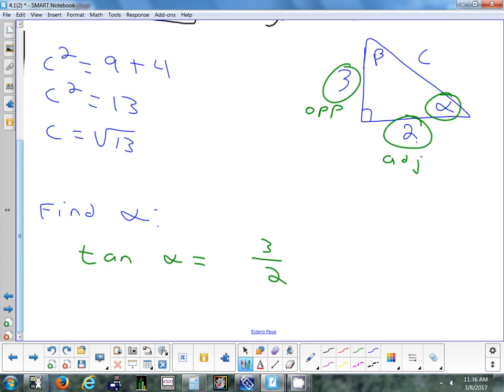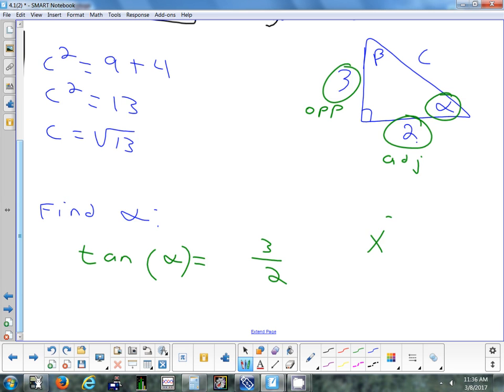Okay, we have that Greek letter. Where is the Greek letter? Yeah, it's in the tangent function. Okay? This is being plugged into tangent. So now we have to get alpha by itself. So the way you get rid of a function is with another function that does the opposite of it.